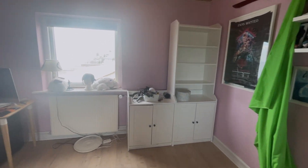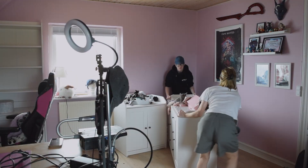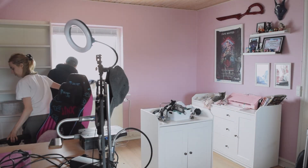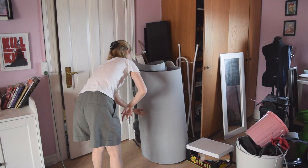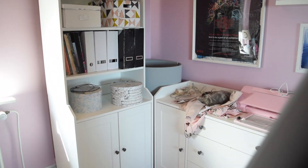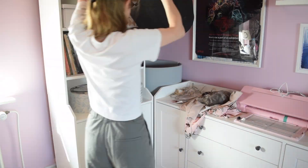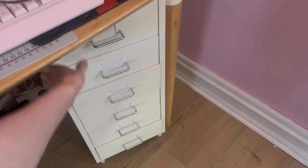This here is one of the first layouts we tried out, but in this layout I wasn't able to get around my crafting desk from all angles. So we simply had to move all of the furniture one more time. Another great thing about the second layout is that I could move all of my foam pieces from behind my door away, so I could actually open my door all the way. And I could store the foam pieces between two of the furniture pieces instead. Last things got put in place and we were finally done with moving all of the furniture.